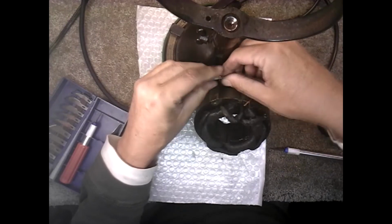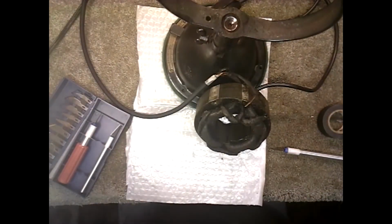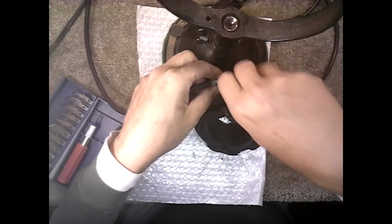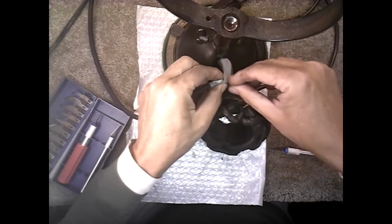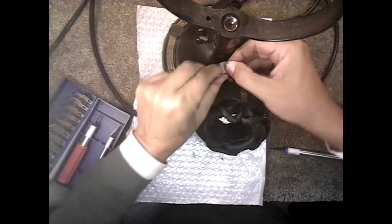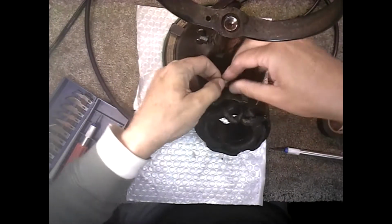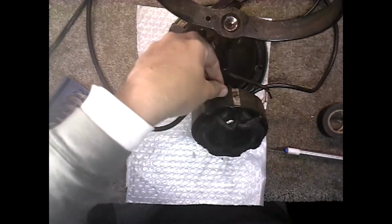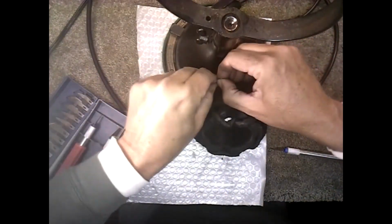Okay, that should pull through. And you take another little piece of tape. Now, it's not going to want to stick because there's so much oil and grease on there, but you do the best you can. It'll stick to itself, so wrap it around as tight as you can to that head wire. Okay, now we're going to cut. It'll stay, it'd be nice.